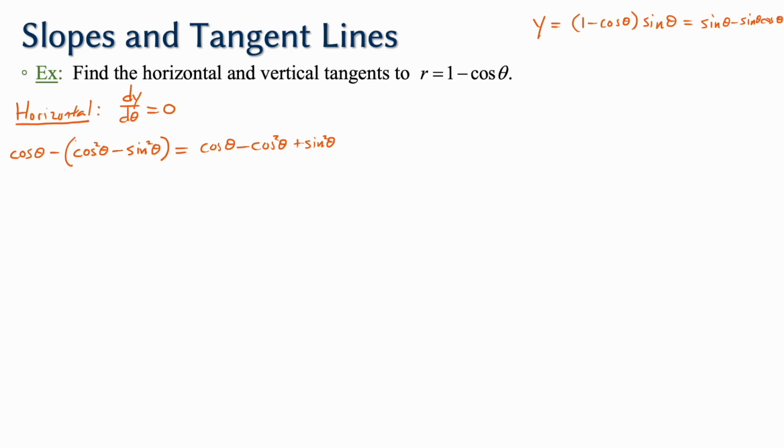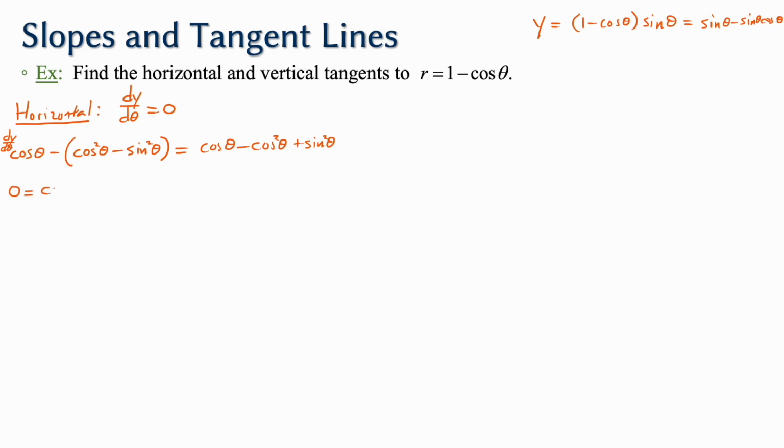Now remember, this right here was our derivative. I did not label it very nicely, but this was our dy d theta. So we're going to set this equal to 0. Taking a look at what I can do algebraically over here, I want to do whatever I can to try and solve for it. Because I have a mixture of sines and cosines, I'm going to replace my sine squared with 1 minus cosine squared. That way I can isolate cosine squared and solve for it.